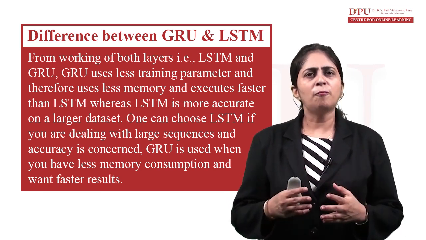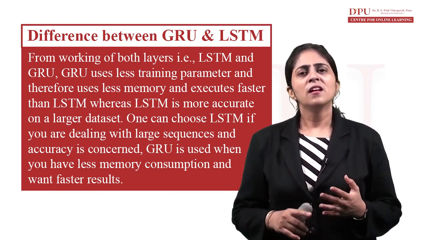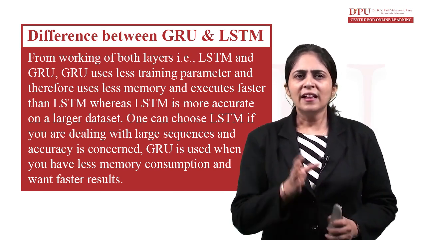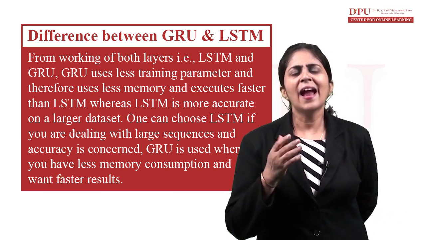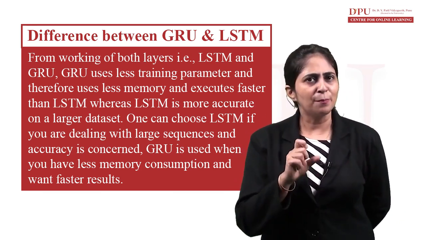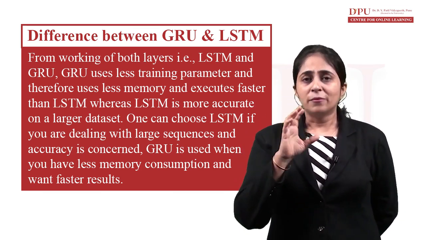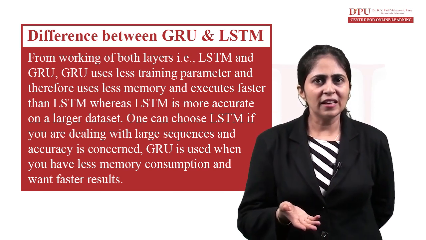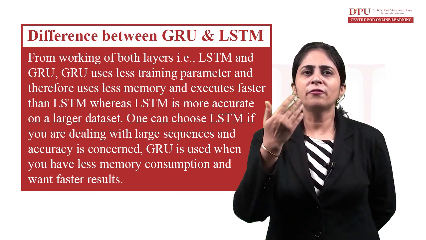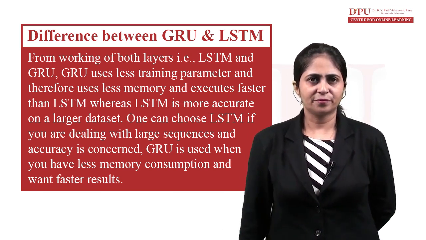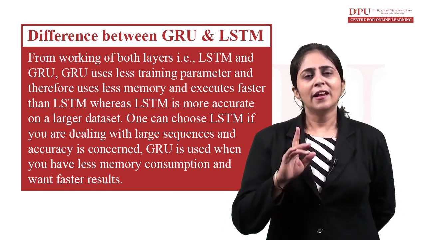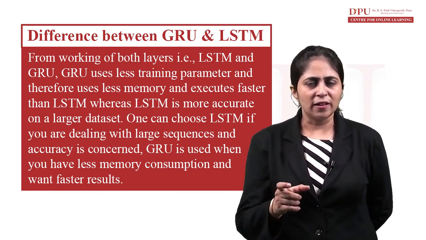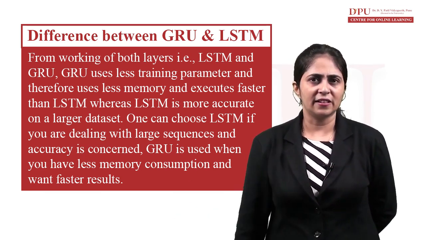From the working of both the layers, LSTM and GRU, GRU uses fewer training parameters and so GRU uses less memory. And since it is using less memory, it takes less time to process the data and it executes faster than LSTM. Whereas LSTM is more accurate on a larger data set.